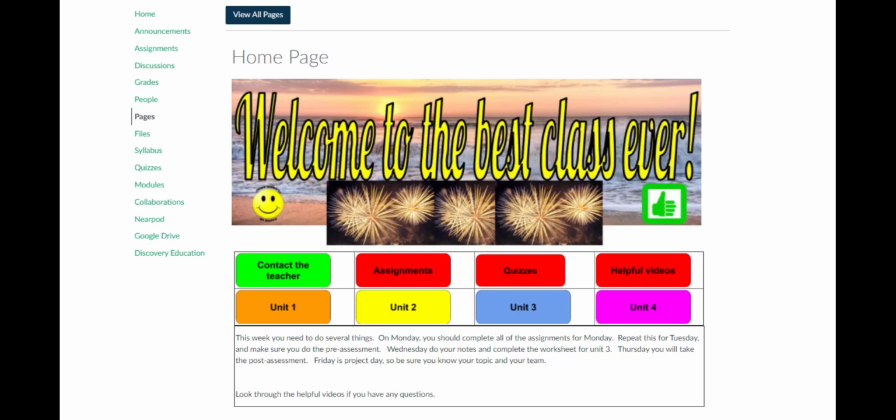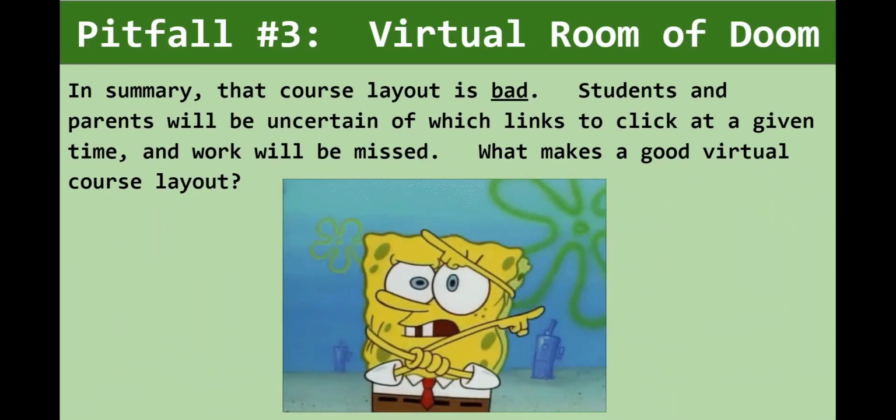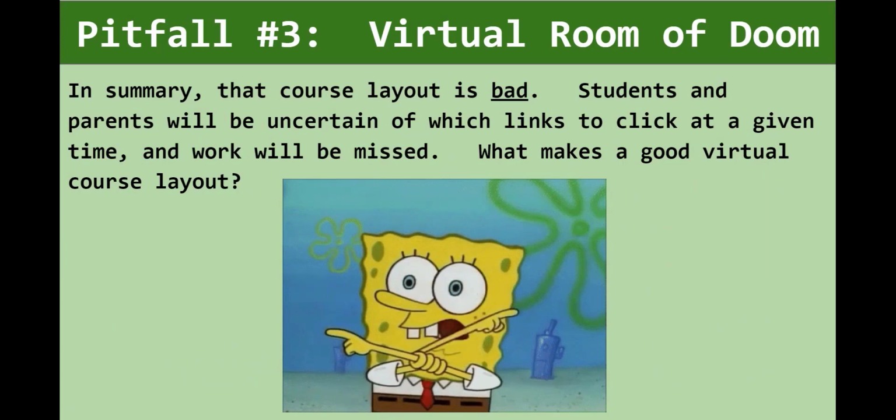You might tell them to do an assignment in Unit 1, and they click on Unit 1, and maybe they'll find it, maybe they will not. Maybe they'll go to modules on the left because they know they can find Unit 1 there, but it causes problems. And parents will encounter those same issues. So this is a bad virtual classroom arrangement. Again, it causes uncertainty in the students and parents, and that's when you get those dreaded emails.